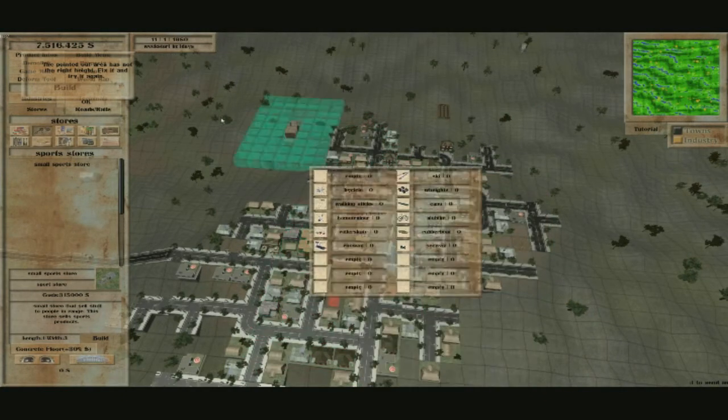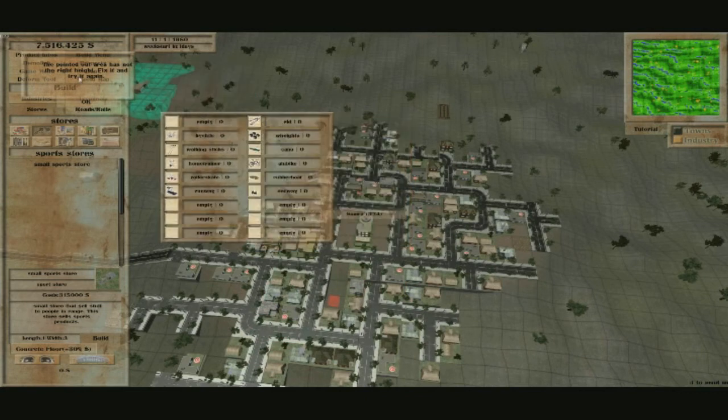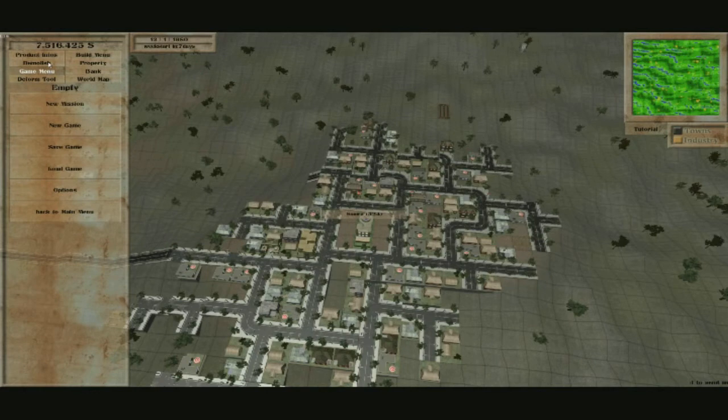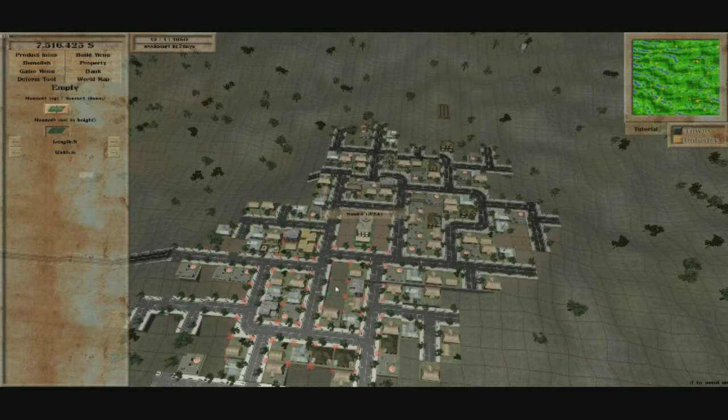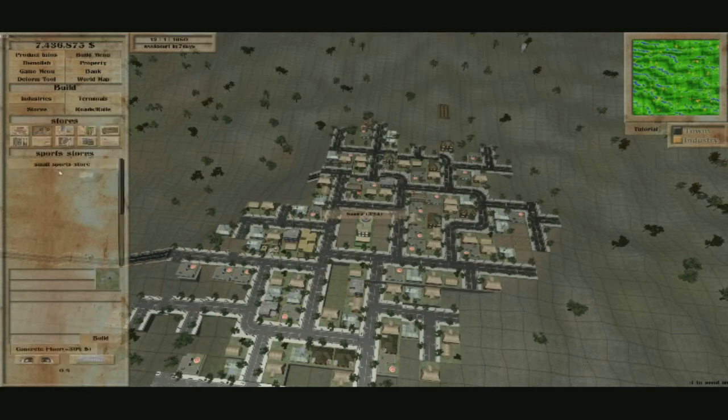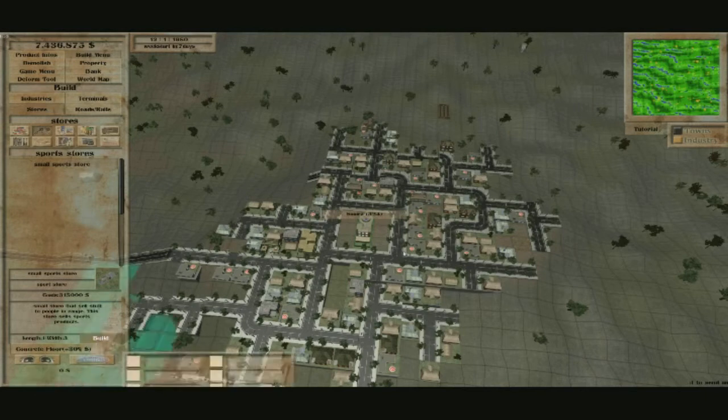Let me build here. Oh, it's not level. I don't know if I can level it out. There we go. That one is good. Alright, so sports store.